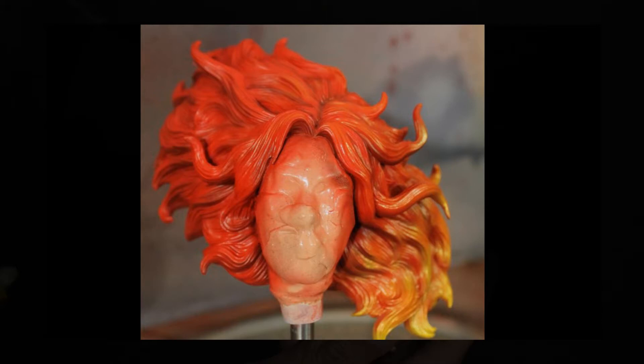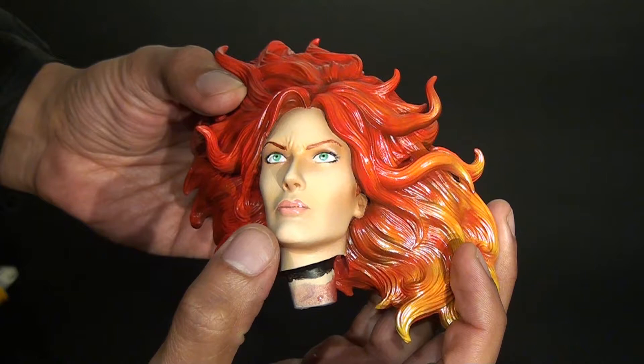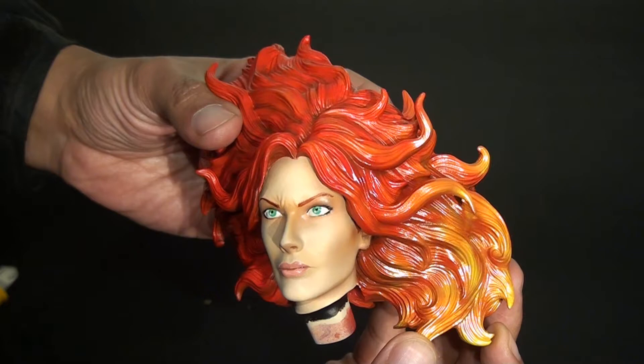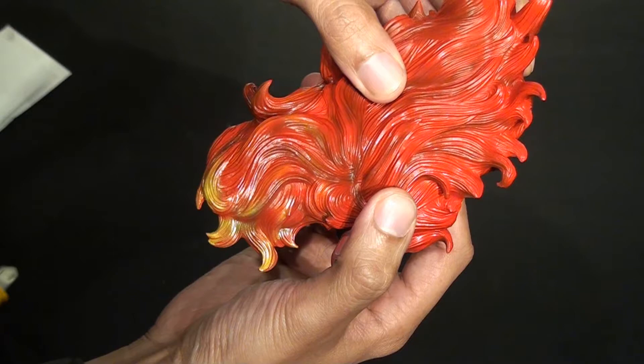The eyes are just really really beautiful. I've seen the video with the Jean Grey paint-up and I love the color of the eyes there — I'm glad he used the same decals. The lips are just really beautiful with this really beautiful shade of pink. The makeup is subtle but it's there. The skin tone is just beautiful — it isn't that ashen white that the other custom head had, or that the original XM heads had. It looks really vibrant with all the shading he used. I hope this is coming off well on camera because up close in person this is just mind-blowing — I am just so thrilled.